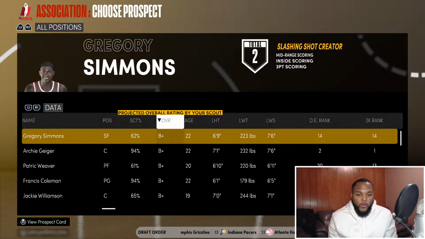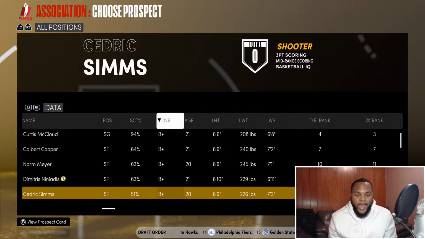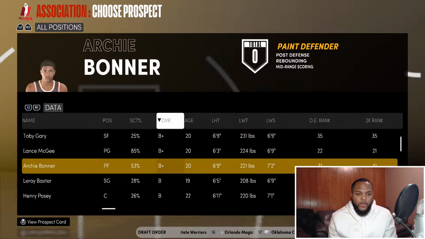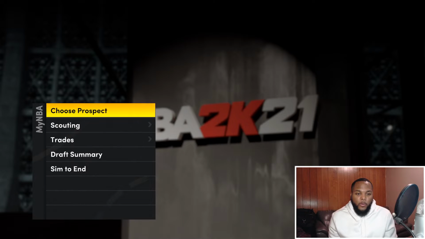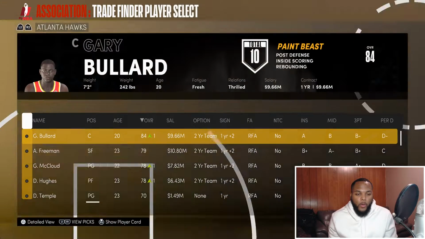I don't see anyone with an A- overall, so it seems as though this draft class isn't really going to be that amazing, but a lot of players have B+, so I feel like it's going to have a lot of players between like 75 and 80, which isn't too bad. But let's see, what do we really need on this squad? Hold on, wait, what am I doing? Let's go to our squad.